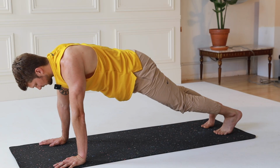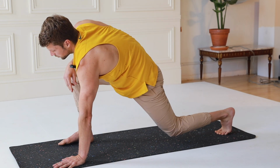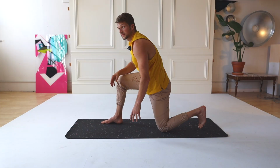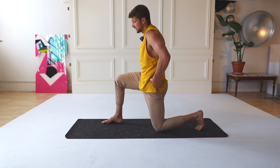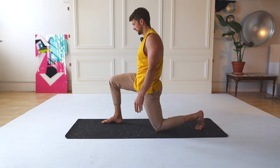Then we come back up into this position here and we do the complete opposite. This time, we go forward with our right leg. Same thing as before. Squeeze the bum, tip the hips under, lean forward. Make sure that stretch goes through the hip flexor.